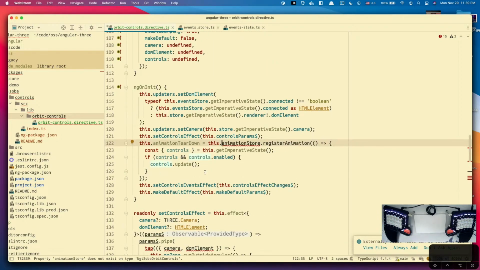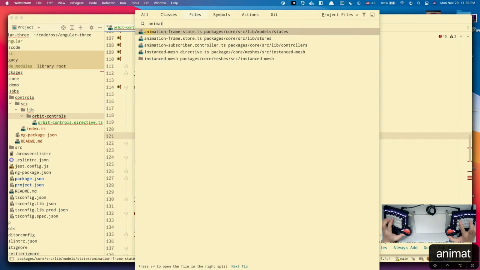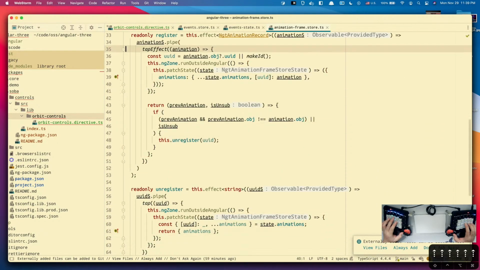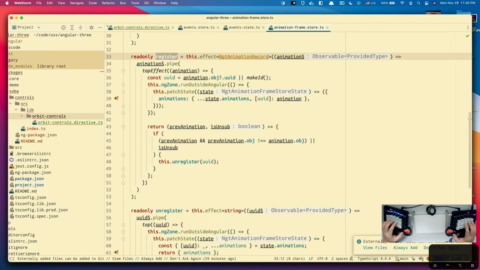So we need the register animation. Technically we don't really need animation tear down, right? Because in the update animation frame, the register method does have the unregister.